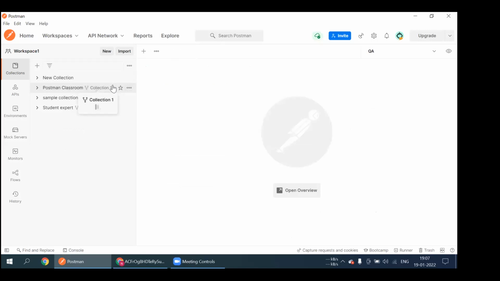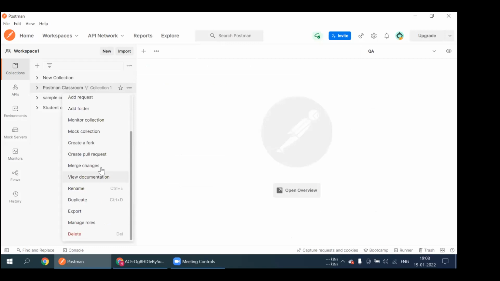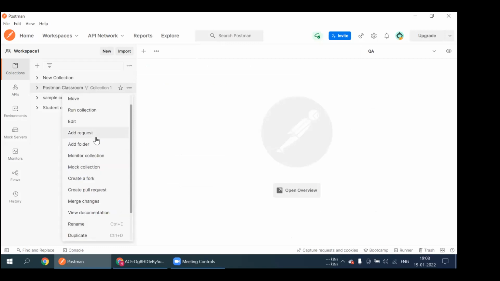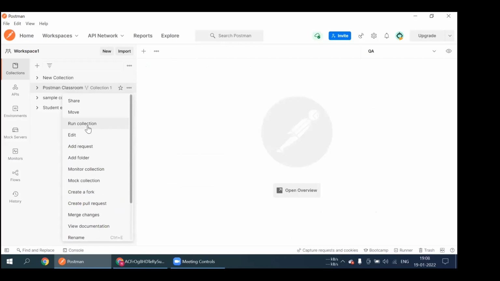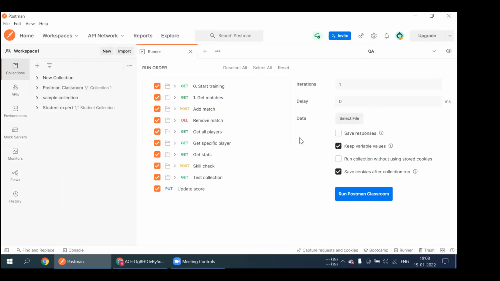In order to make the Postman Runner, just click here, Run collection. When we click on run collection, here we have some options: how many iterations we need to run, how many times we need to run. If you provide 2 iterations, it will run 2 times.